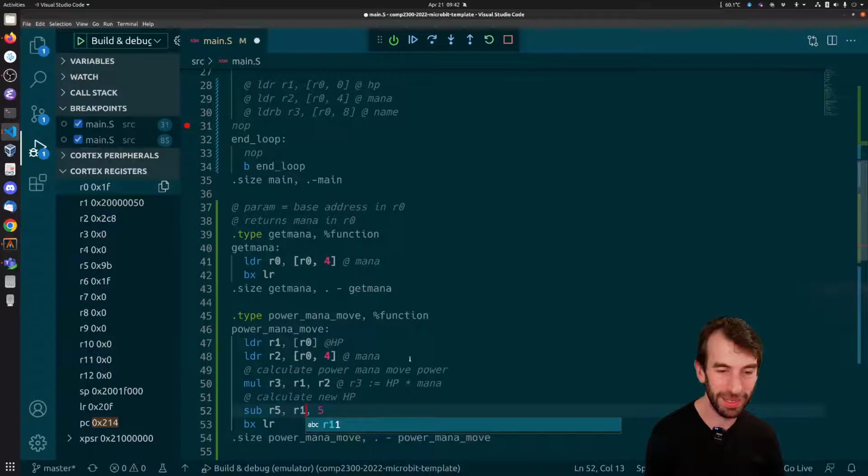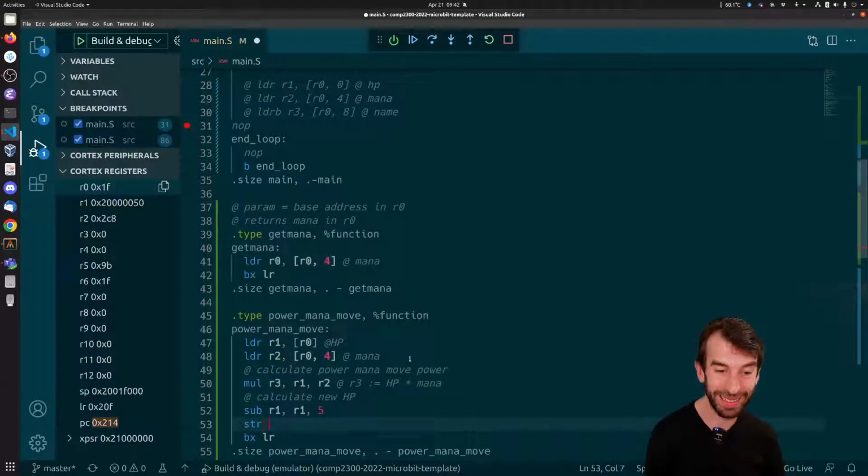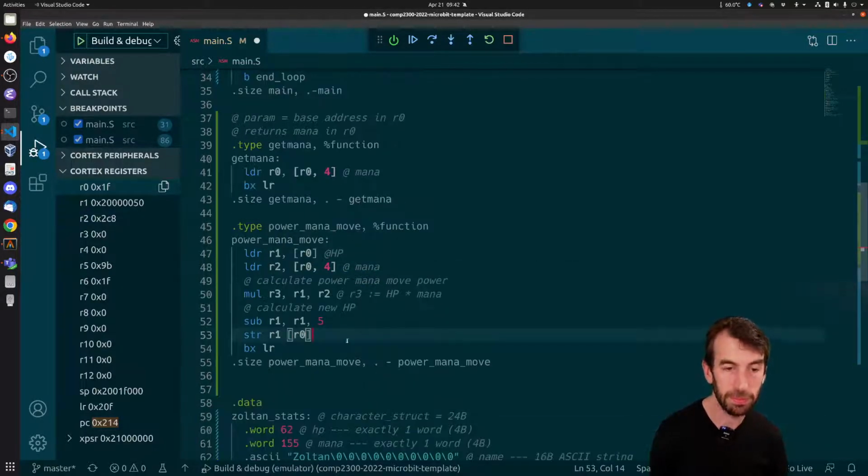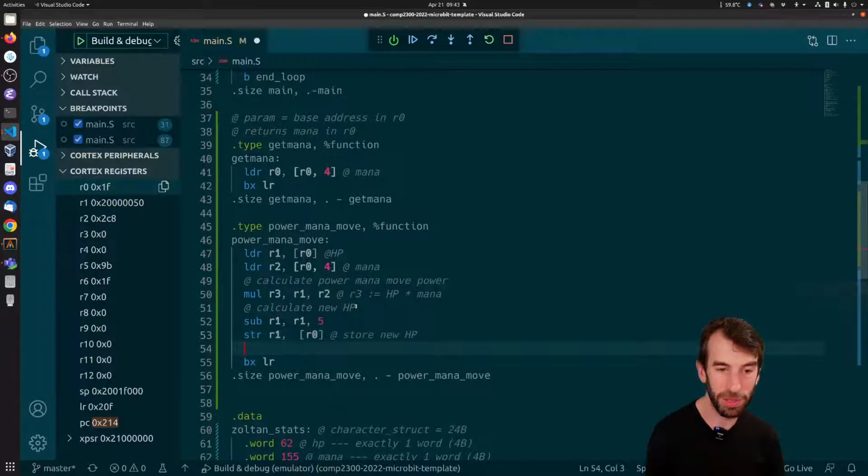Why R5? R1. And then we're going to store it back. Store new HP, and we return our move power in R0. Okay.